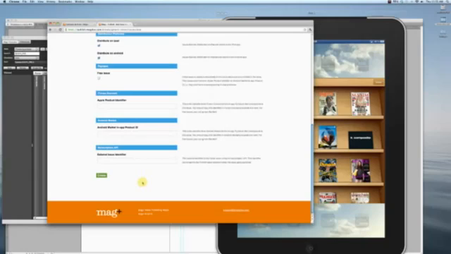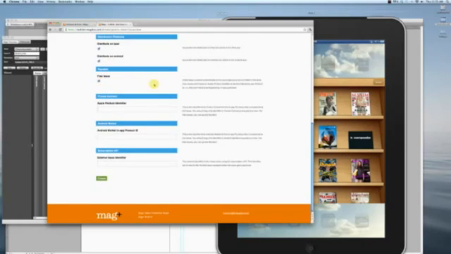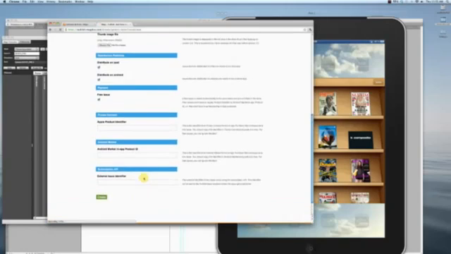It appears in the store or in the library. If it's a free issue, it'll appear in the library for people to download. If it's a paid issue, I'm going to put something in here that's going to connect it to a purchase that I set up out in iTunes Connect. iTunes Connect is the part of the Apple ecosystem where you're managing your app submissions, your in-app purchases, all of those kinds of things. But if I wanted this to be a free issue, as our free preview issues are, I just check the free issue, hit the create button, and now I'm going to have a new issue here.